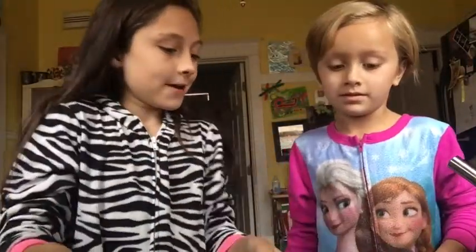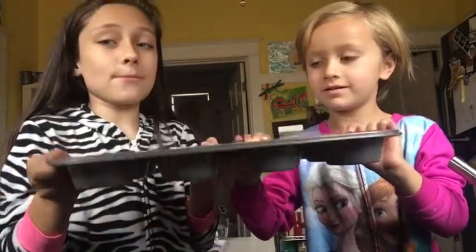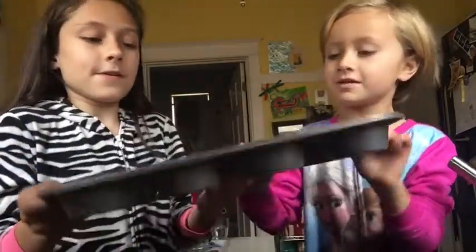That little time-lapse video. Three, two, one. We finished the cupcakes. We haven't baked them yet, but we have put them in the pan. We're trying not to spill it.